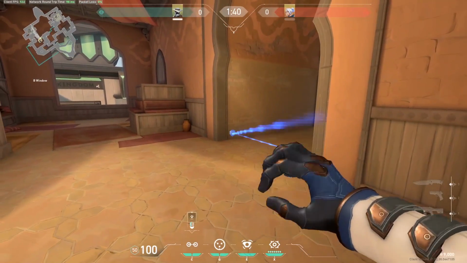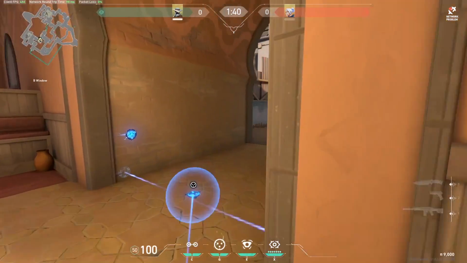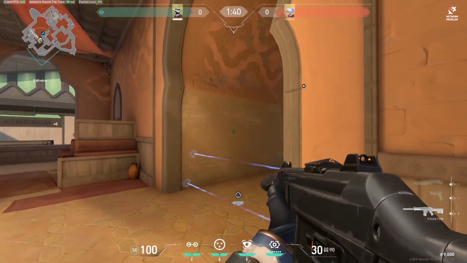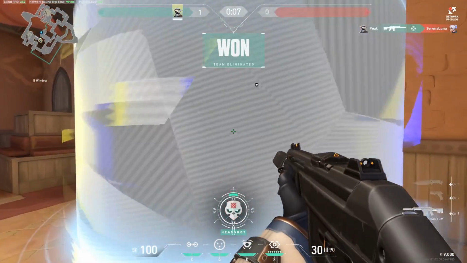Let's head over to Bind, where we have some aggressive strategies that I like to use, but also a few defensive. Here's a nice aggressive strategy in B window that allows you to set up the trapwires, then camera, and a smoke. And use the camera to see if enemies are pushing in, activate your smoke, and shoot them through the smoke.